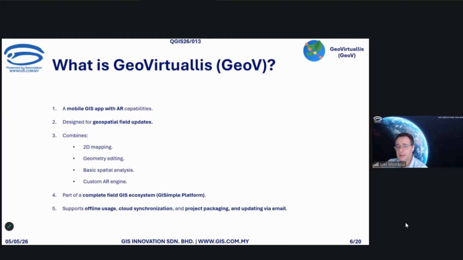I can do that in two ways. If I have GIS Simple, I can just upload into GIS Simple. Or if I have GIS Simple, but I prefer to upload the data via email, then I will be able to upload the data via email. Right.